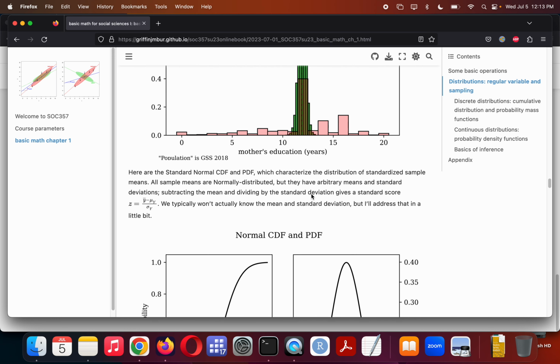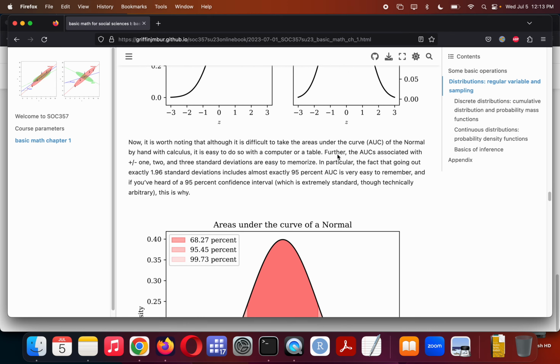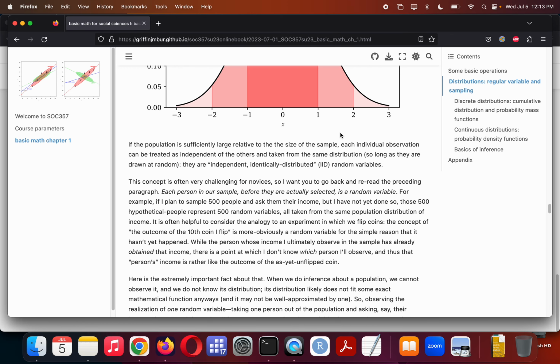So if we think about just drawing one person from this distribution, there's kind of a couple of problems here. First of all, we don't know exactly what that distribution looks like. If we just observe a single sample, we don't typically observe the population distribution, so we don't know what it actually looks like. The second is that even if we happen to know that, it might have unwieldy properties that we're not fully able to deal with mathematically.